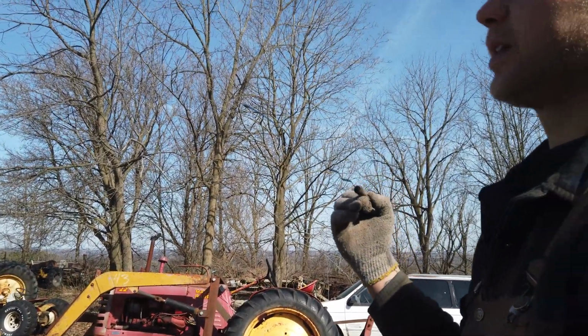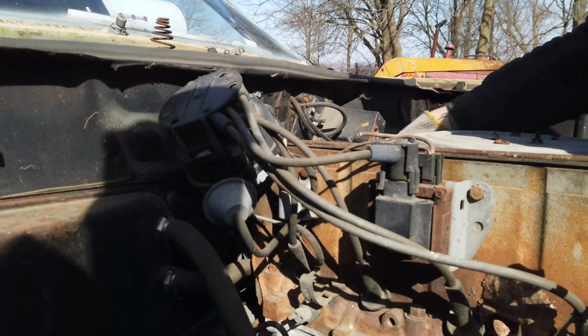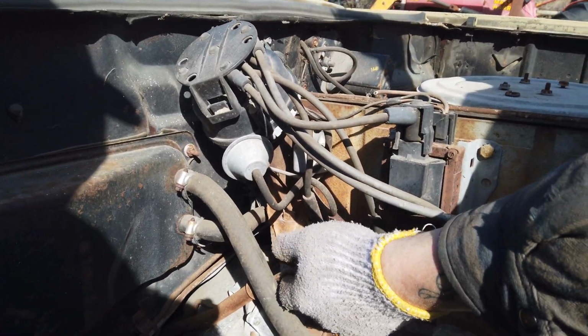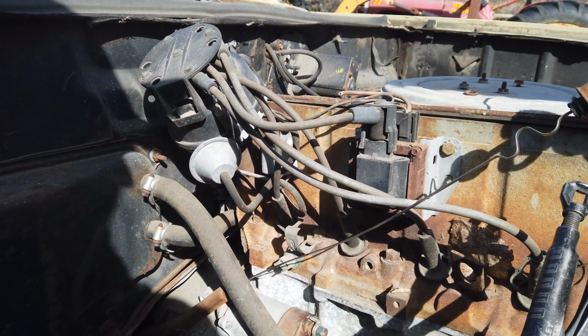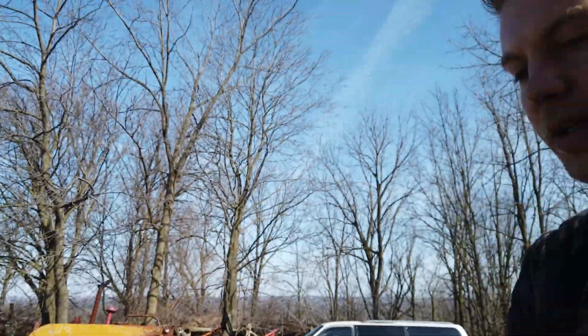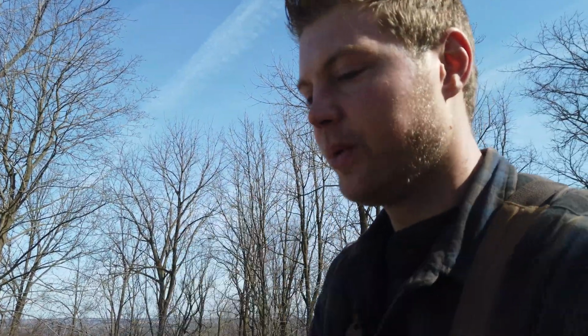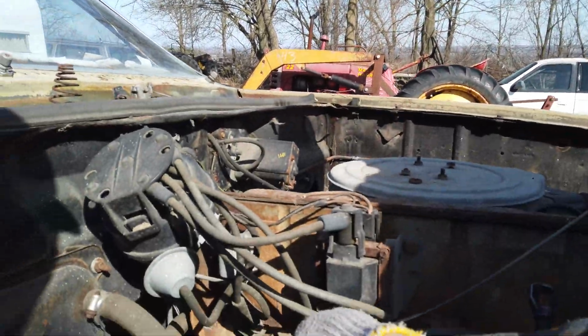Hey, it's full of clean oil. Good, good, good. Is that the transmission dipstick right there above the starter? Oh yeah. I don't see transmission lines anywhere, and I know it's got no radiator, but you'd think it'd have a tranny. I don't want to start spinning it over and pump fluid all over the place, but it's got fluid. Wow. Good stuff.